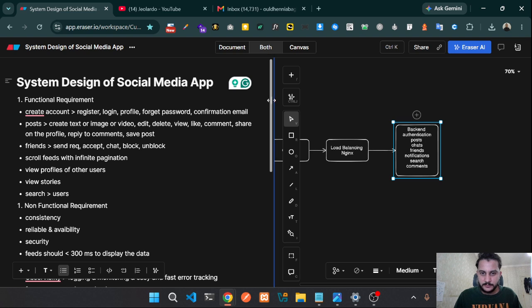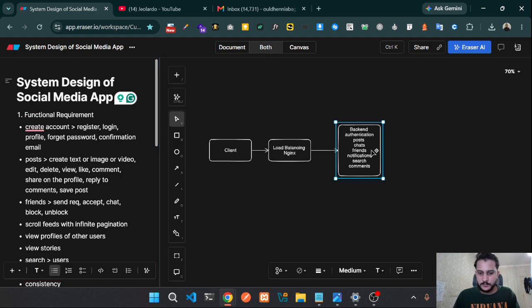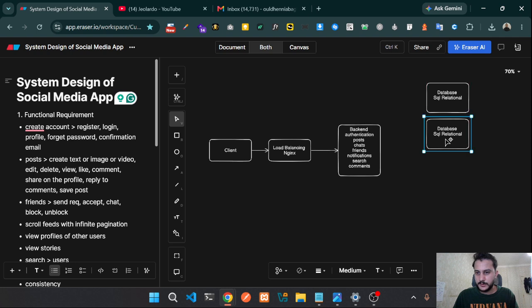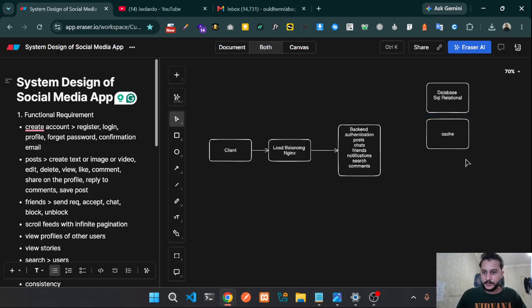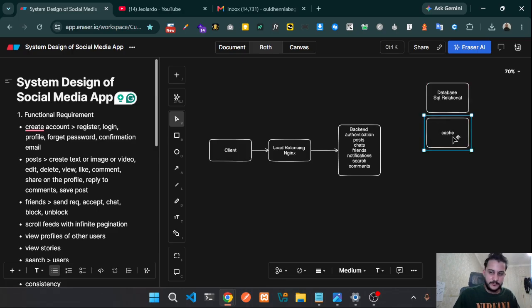Now what is next? Next is the database. The database will be a relational SQL database, and also I want to use a cache, for example Redis, for fast data display, reading from RAM instead of from the disk like from the database.